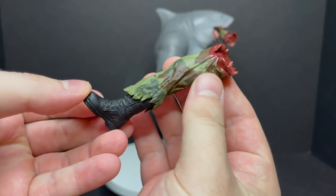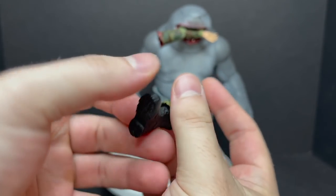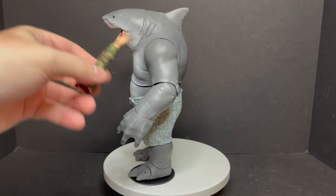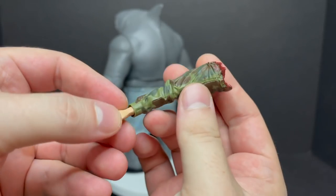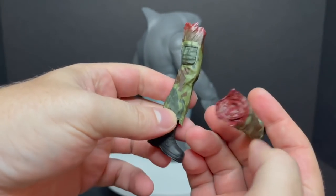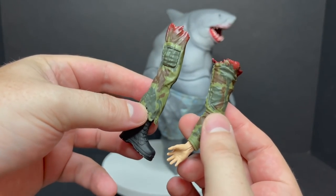He does come with a severed leg though — that's definitely my thing. Great paint all over this, it's very cool, very garish. I haven't seen things like this since the days of Spawn back in the 90s. He comes with a severed arm as well. Again very nice paint every which way, although I would have preferred some articulation in the leg and the arm just to enhance it a little — but I'm happy with both. You can see the bone and everything else, the meat — very cool.